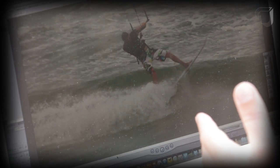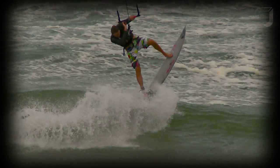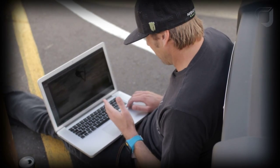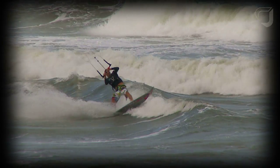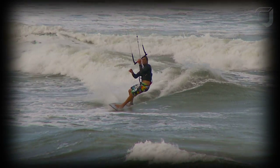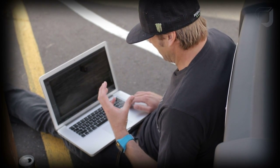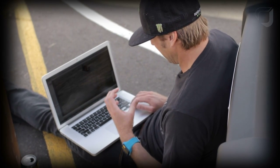A couple of other variations that you can throw in there once you've got comfortable just doing a standard chop hop is doing different types of grabs. What this helps you do is much bigger airs. When you're looking at doing a 10 or 15 foot air, it's much easier to grab your board because that helps you hold your composure throughout the air. And then also, it helps you if the wind is sort of blowing against your board or you aren't as precise as what you need to be.